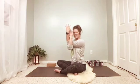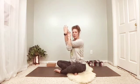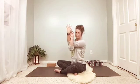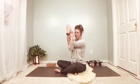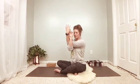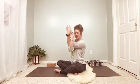Soften between your teeth and your whole facial structure, even your throat. Try and soften around your heart too, because we're caved around the heart right now, so we don't want to build any tension around that area. Try and find a stillness in your posture. One more breath. We got this, you guys. Good job.